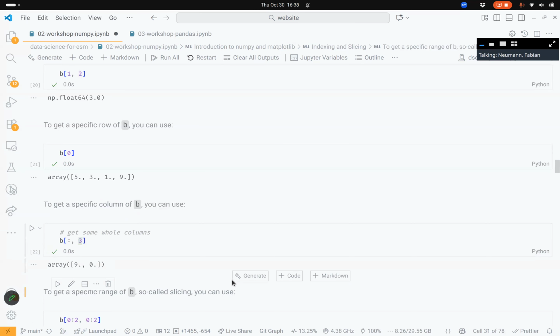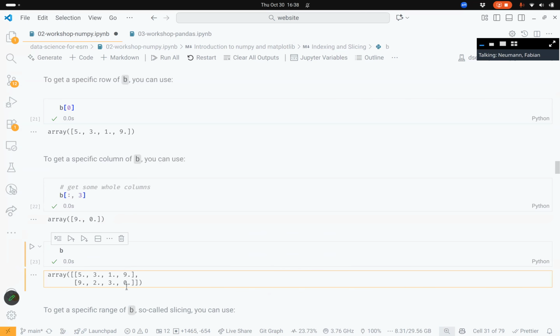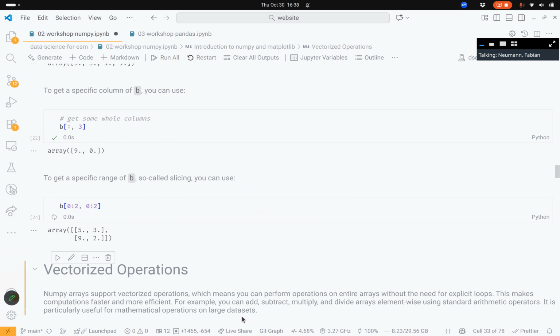That would give us 9 and 0, which, if you look back at B, is just the final column. You can also do slicing where you say, I want all values from 0 to index 2, both for the rows and the columns, and you get a subset of the array.